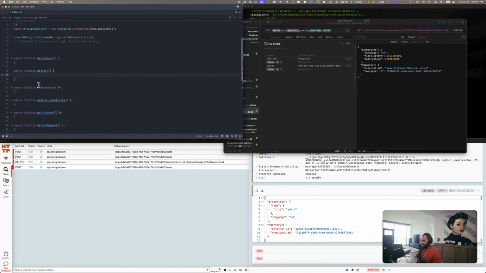I don't know what I'm going to get. I'm just going to call it a user for now. And it'll be 1 second. We'll get user ID, external ID, testing. Okay. Maybe this will work. Hopefully it'll work.